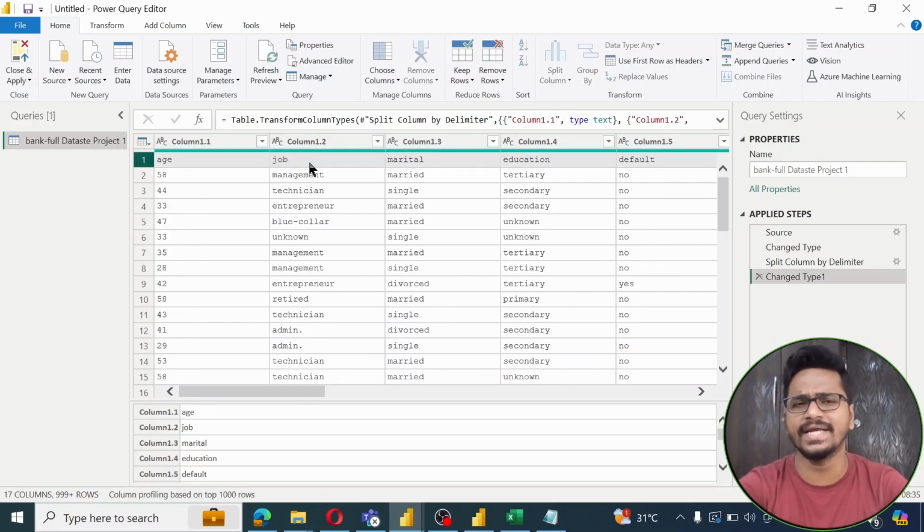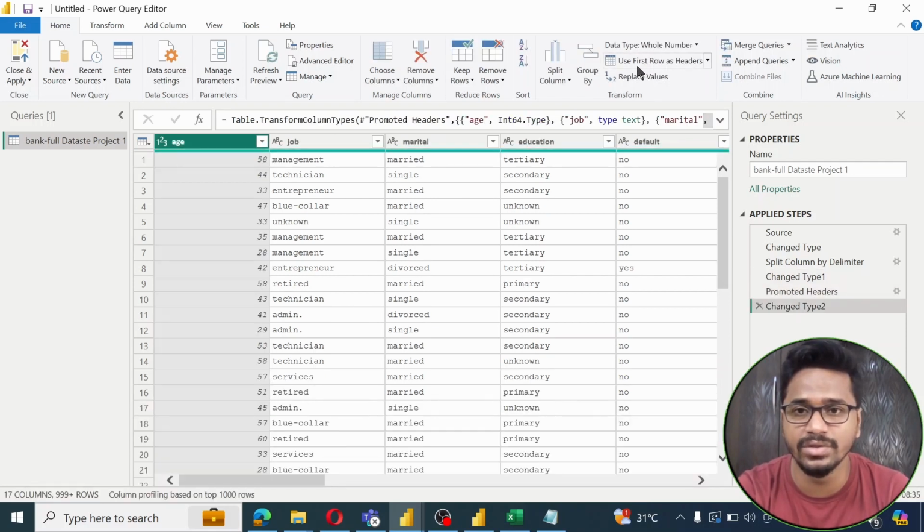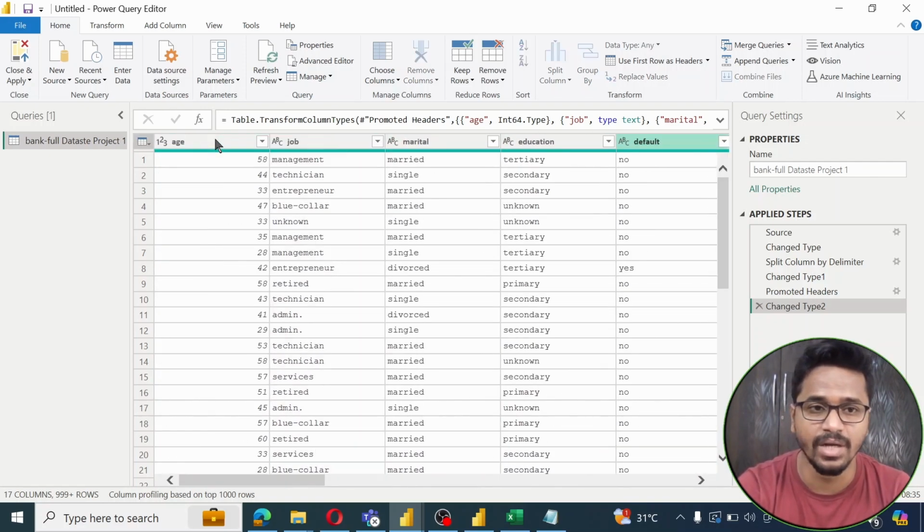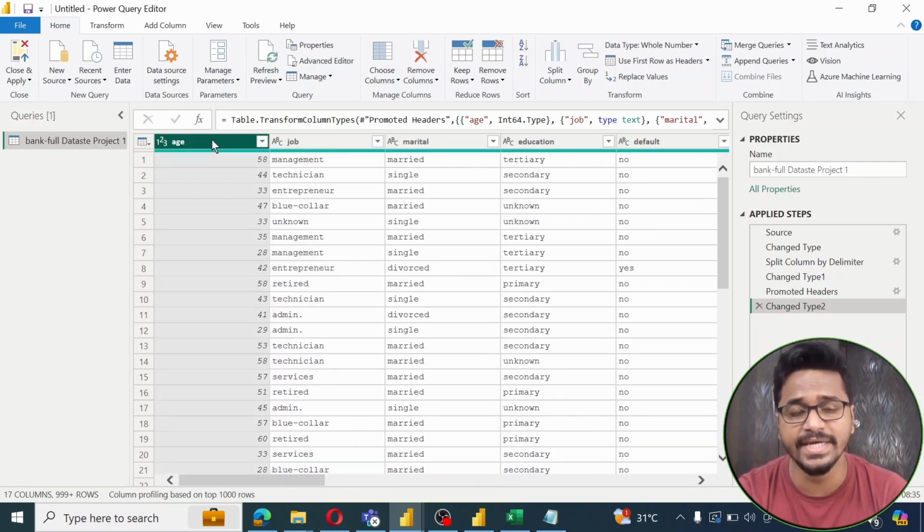Now what is the next thing that we do? You need to understand that currently we are working on the data cleaning process, so whatever steps are required for cleaning the data, we will do quickly. The first thing that we need is to make the first row the header. So I'll click on use first row as header, and now we can see that the first row has become the header of this data set. Now the next thing that we want to see is whether the data type is correct for all the columns. For age it looks okay.